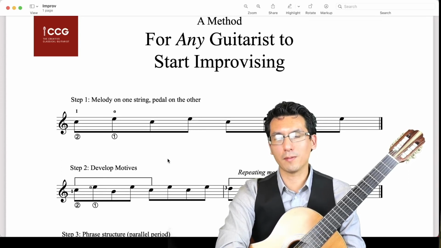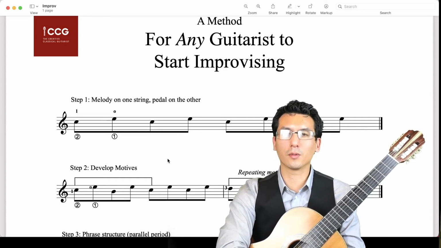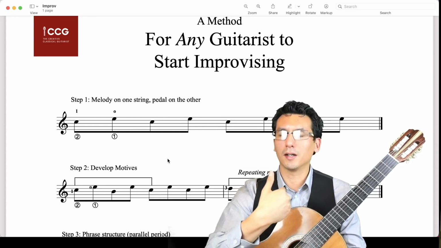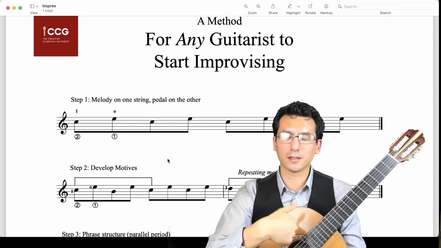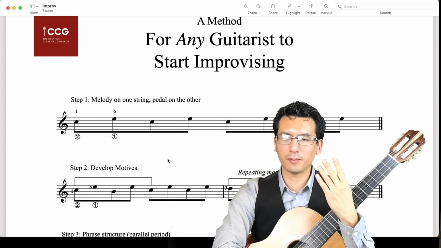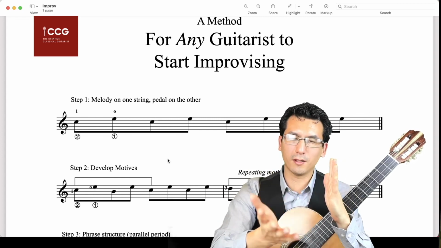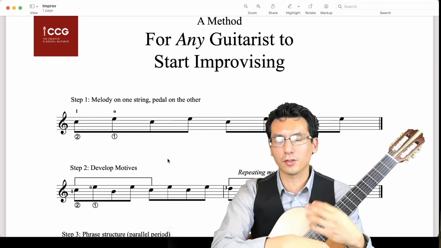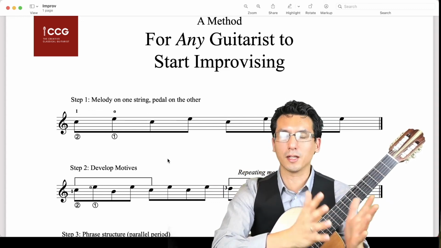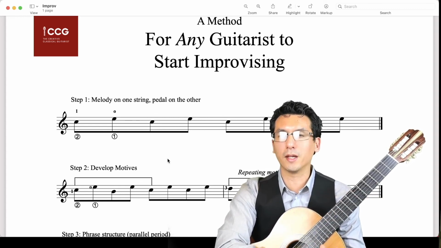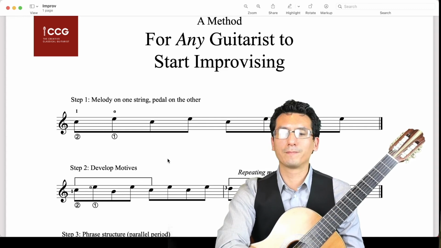The real aim of the game is just to give it a go. Once you start improvising and you get into the habit of it, that's where a lot of ideas will start to flow out. And you'll be surprised, if you're playing pieces of music, it's like information being encoded into your fingers. When you start improvising, some of that information comes out and results in absolutely exquisite improvisations, even if you've never tried it before. I've seen it again and again. So hope you enjoy that method and see where it takes you.